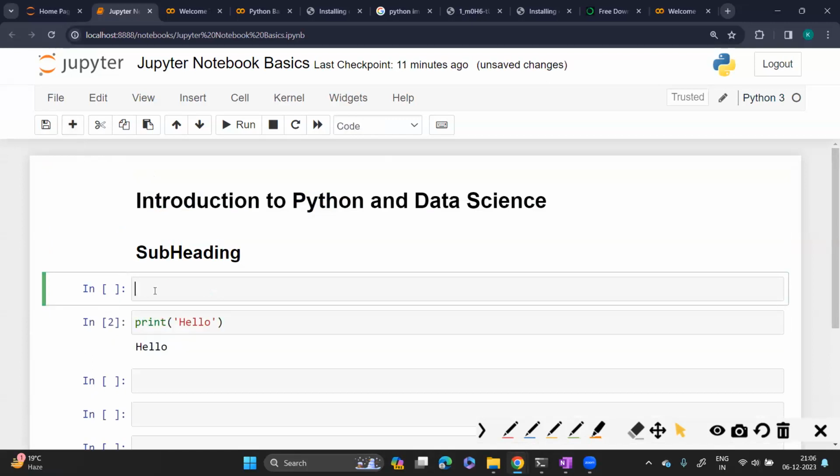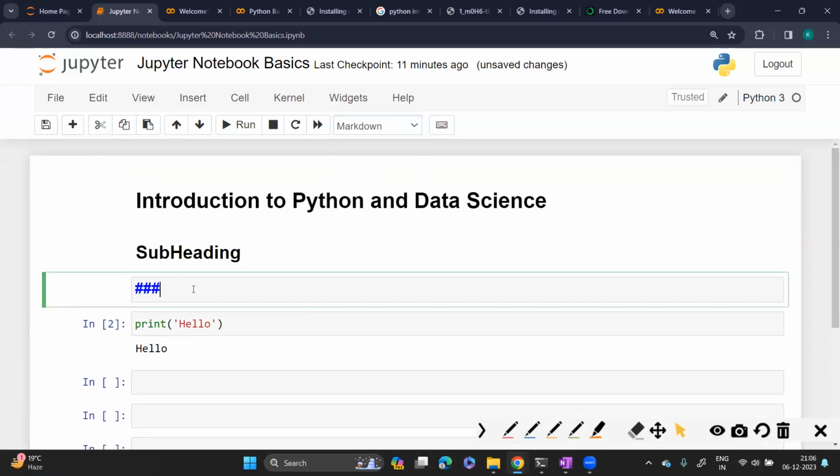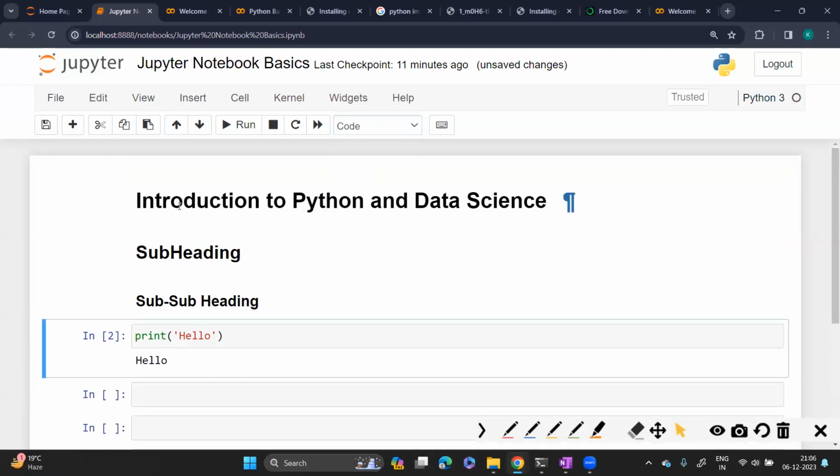I will make one more cell, convert it to markdown. Then I will have 3 pound symbols to have an even smaller subheading. So now you're going from the largest to the smallest heading, step by step. That helps us to identify which is the main topic and which is the part of that main topic.